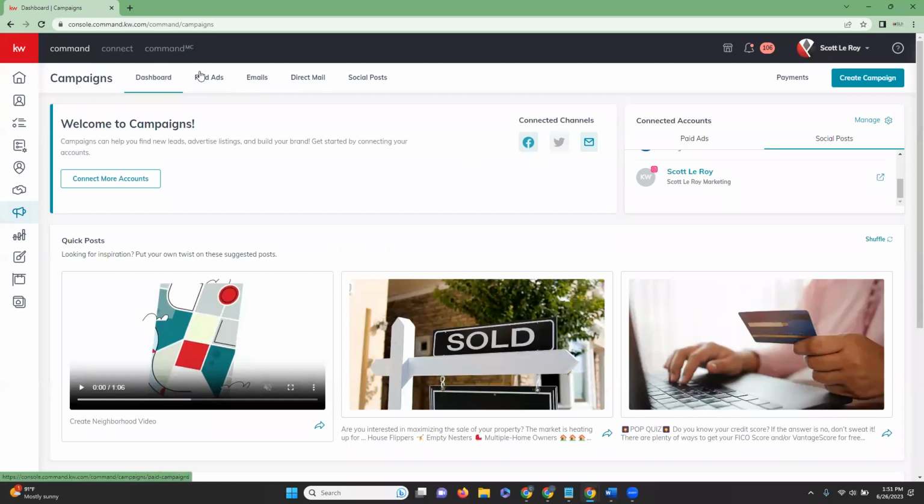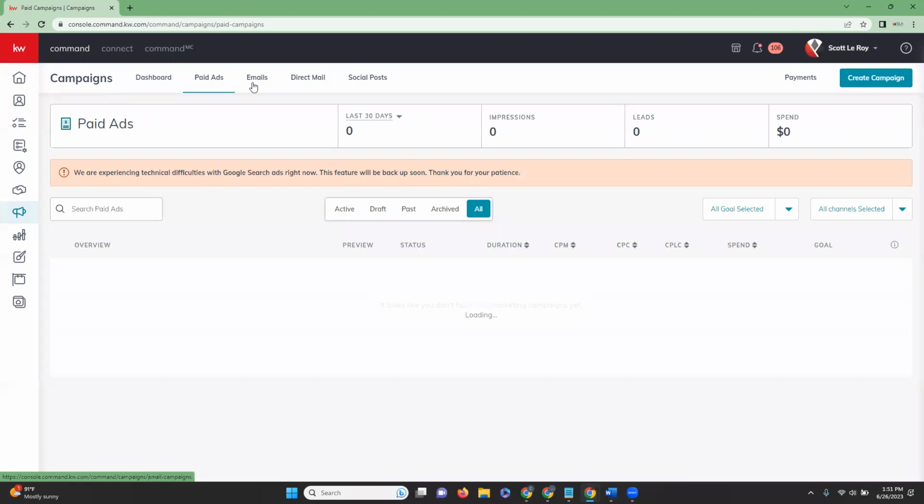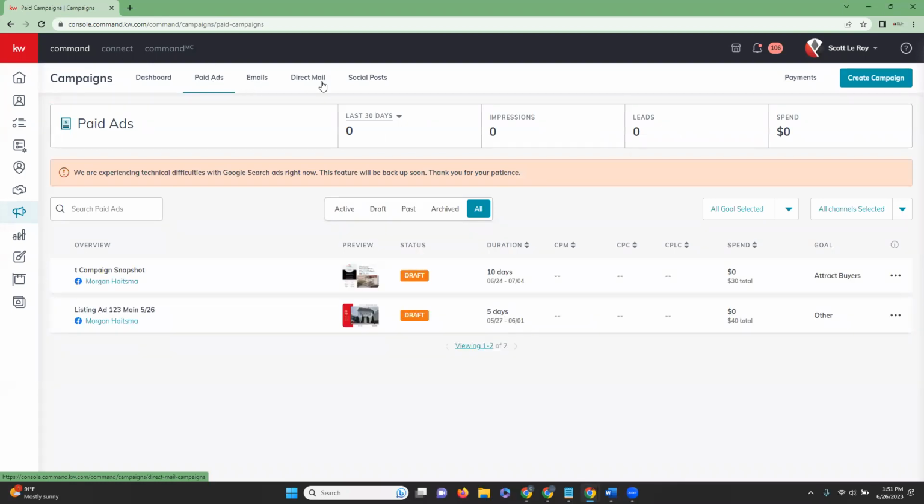Up at the top, you're going to see we have a few tabs here. If we click on paid ads, all of these tabs are just going to show you the background and provide more information on the campaigns that are either in process or that have been sent out, along with the statistics up at the top. For our paid ads, you're going to see our metrics at the top up here.